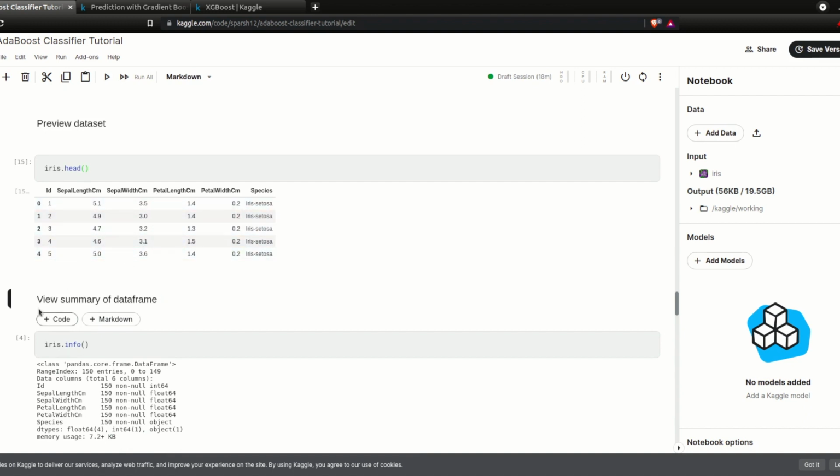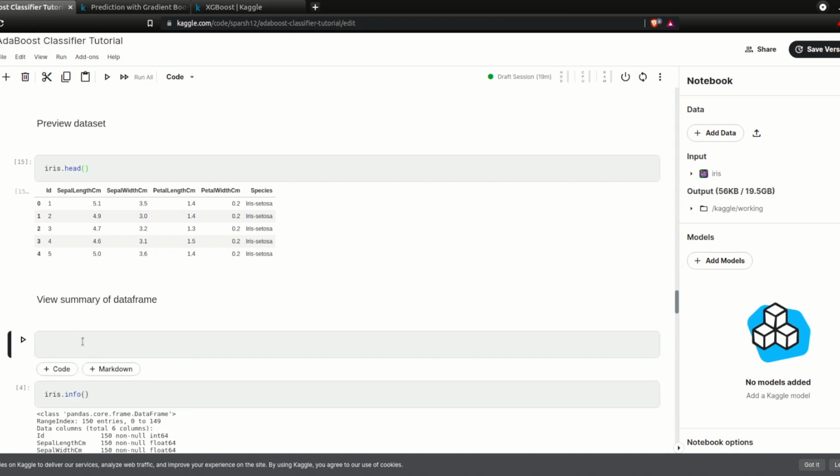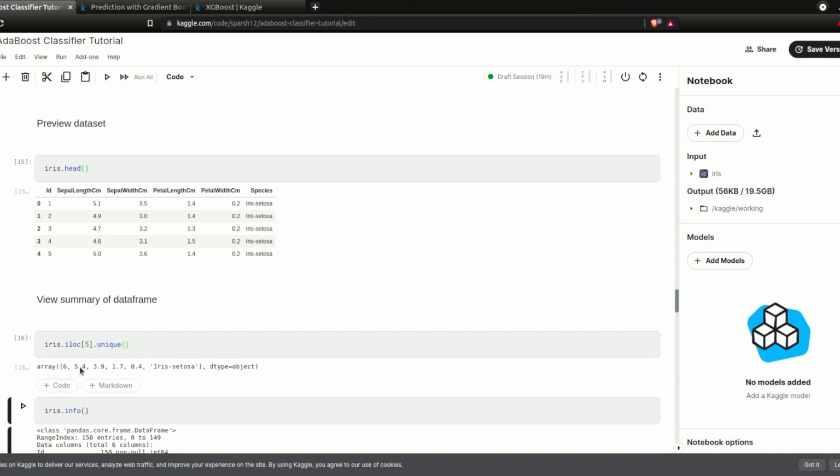So let's add another cell and try iris.iloc, which selects by location: 0, 1, 2, 3, 4, 5, iloc 5, dot unique, and let's see what classes we have got.